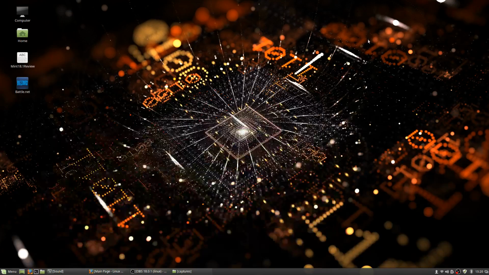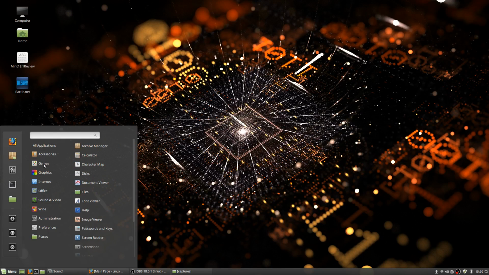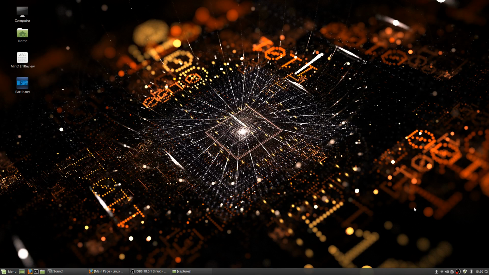So you can see here on my Linux Mint desktop that we've got a certain set of icons. The menu opens up and it's just got a certain look. This is Cinnamon, by the way. And then we have icons in the bottom right. It looks a lot like Windows, and that's kind of what the Cinnamon desktop environment was set up to look like.